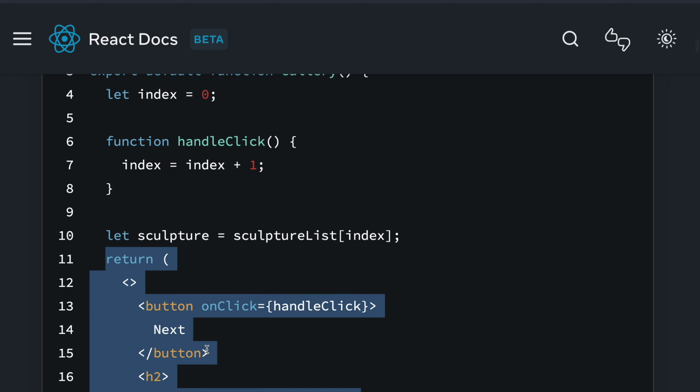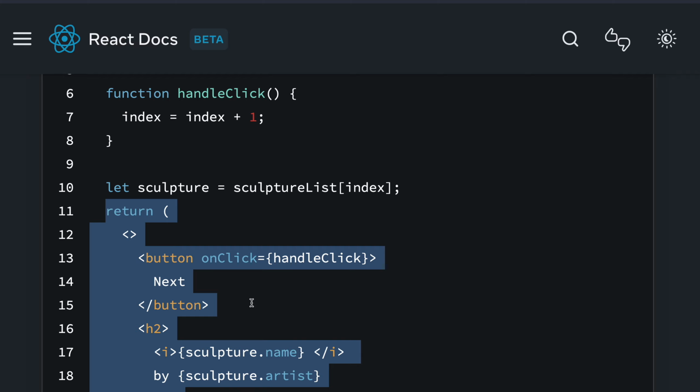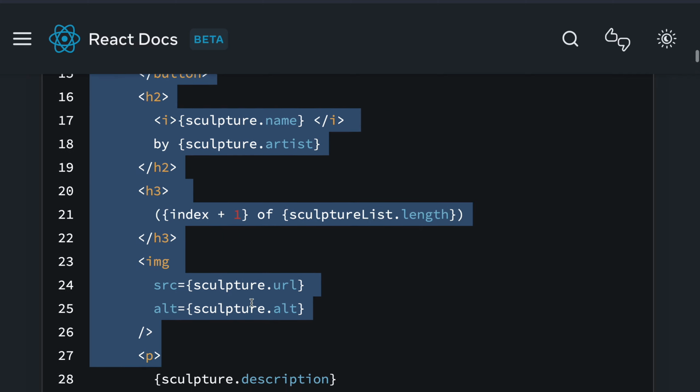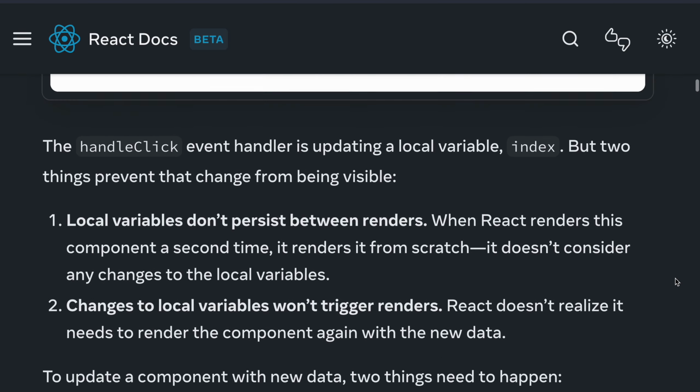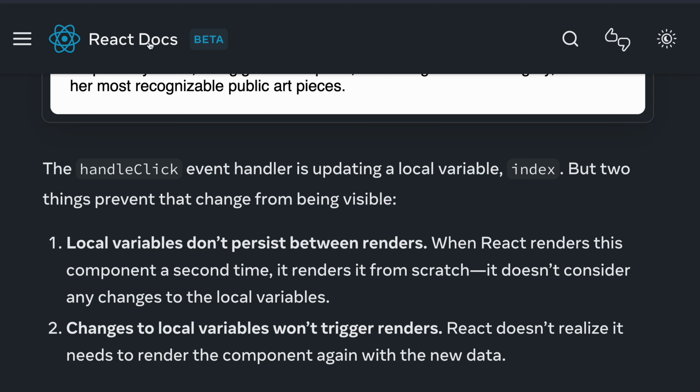We need to somehow tell our JSX, look, I have updated my index, you need to use my current index, and there is no way you can do it with local variables, and that is why we use state. So this is also a very important point.